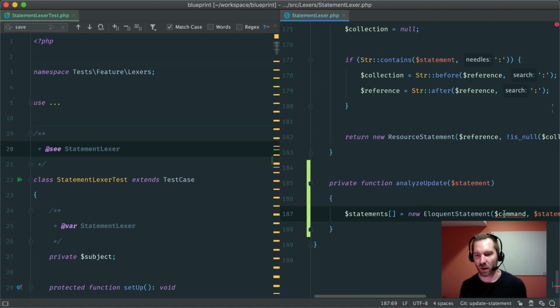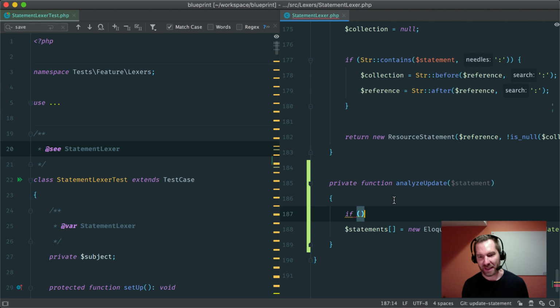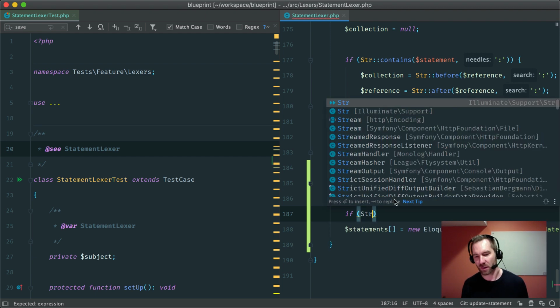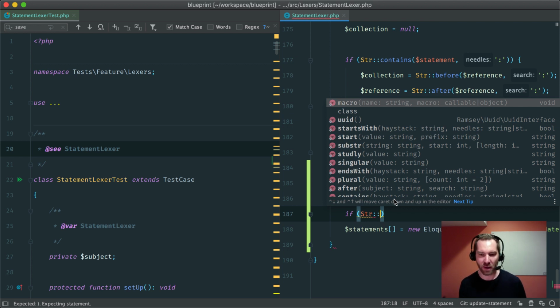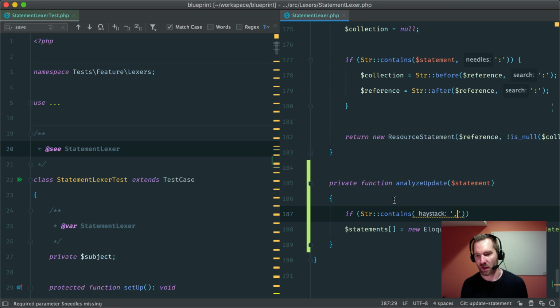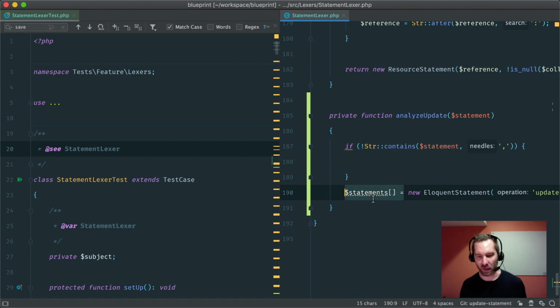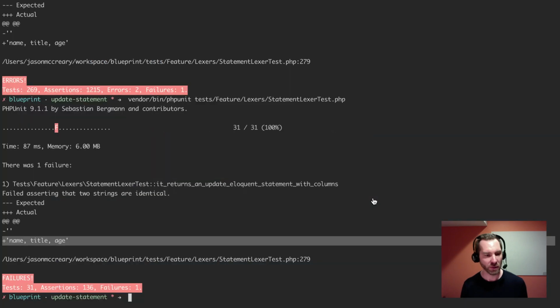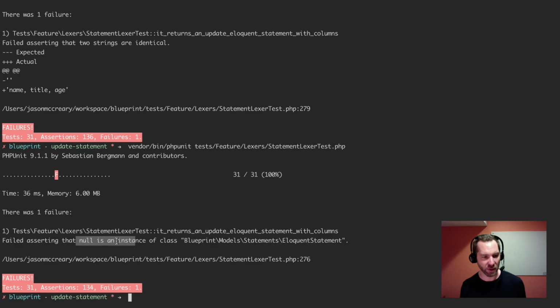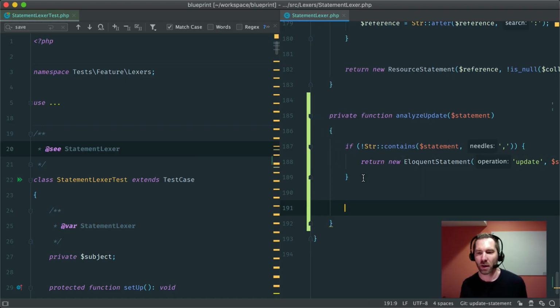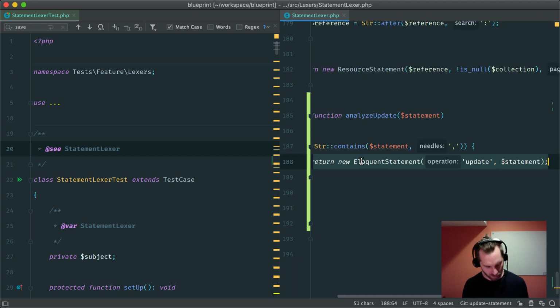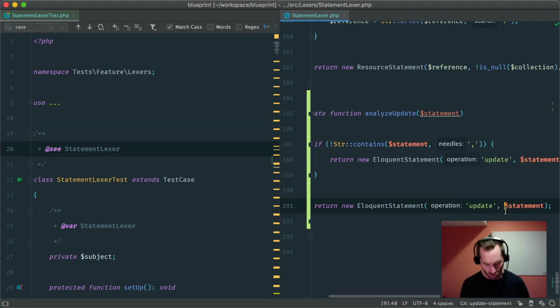Okay, so we know what the command is automatically. It's just update, so we don't need to worry about that anymore. So really what we can do is say if the statement portion, or the value of the statement, contains a comma of any kind, because you can't have a comma in a model reference name. So we know that's a pretty safe check. So if the statement doesn't contain a comma of any kind, then we know we can just give you back a new eloquent statement for what we sent you. So let's go ahead and run this, and we should still see kind of the same issue here. We just get null now because we're not returning anything. So instead, now we would know that we need to parse the second portion with the columns.